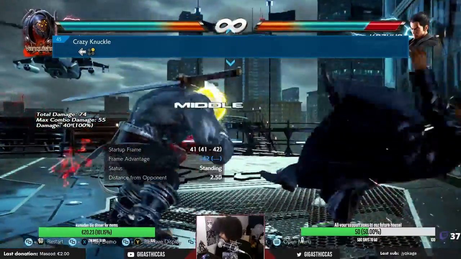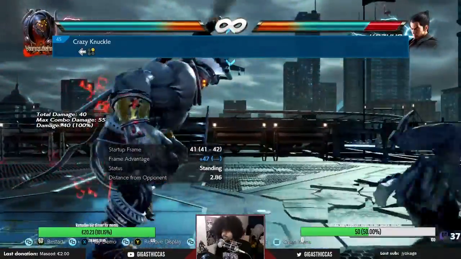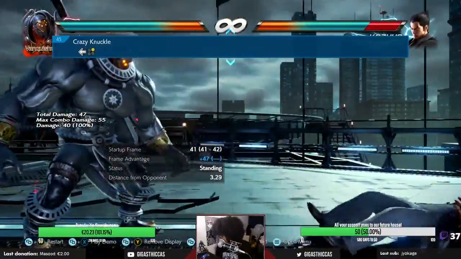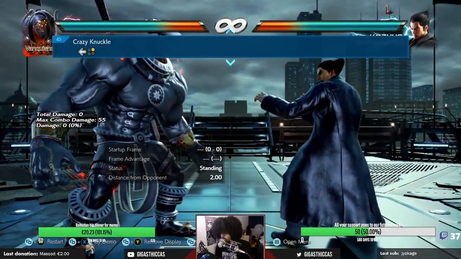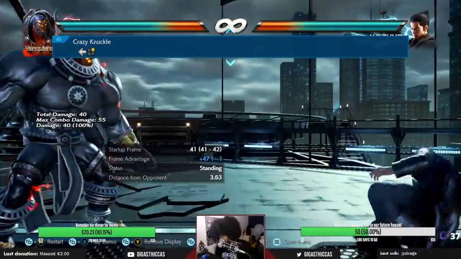Crazy Knuckle, arguably my favorite move in the game. Like, flat out favorite move in this entire game. This needs no buffs at all. This move is perfection, in my opinion. Good tracking. Looks badass, goes into Goliath, actually sold me on buying this game. Shout outs to Crazy Knuckle, we're good with this.